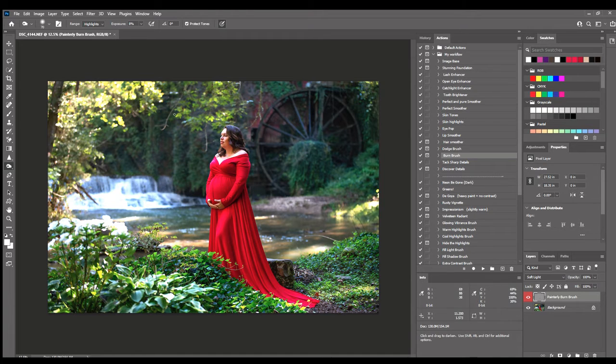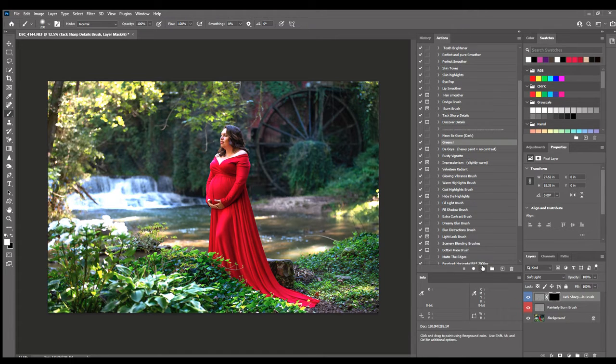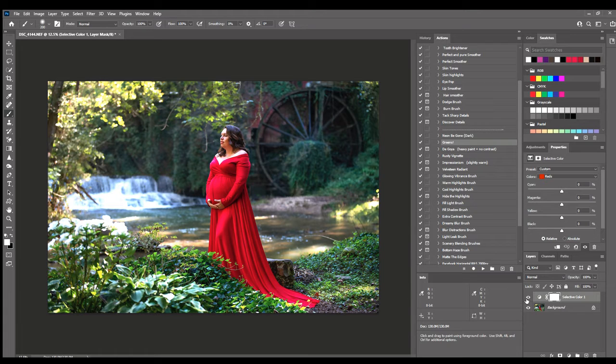So like the chin area, sometimes I'll hit the jawbone, or not the jawbone, the cheekbone, to get some depth there. Just anything that I would kind of do for myself. But I'm never drastic, just so I don't really change how the client looks. And I really don't use a Dodge brush too much. So now I'm just sharpening up the eyes. And I do have a green action that changes the green just a little bit, and it just flattens everything for me.